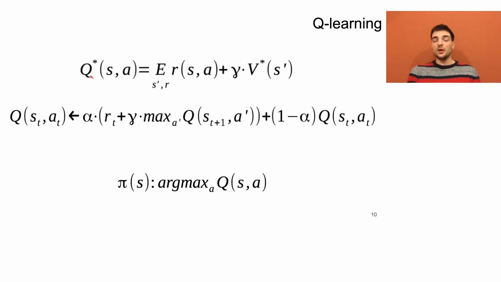We assume that for the optimal policy, for the optimal Q function, this equation holds. So we try to use this update rule to find our optimal Q function. It should converge to our optimal Q function. And when we have our optimal Q function, we can explain what we're going to do. We are just going to select the best action according to the Q function on every step, step by step. Right. Only it seems like we've got a problem here.